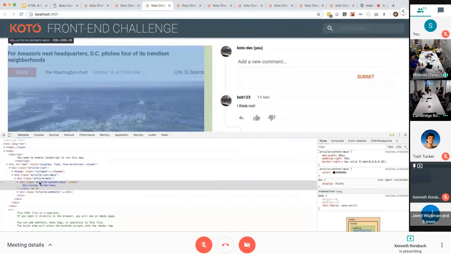And this was a mistake that we saw in at least half of the submissions, because we didn't give them a UI framework to use by default.